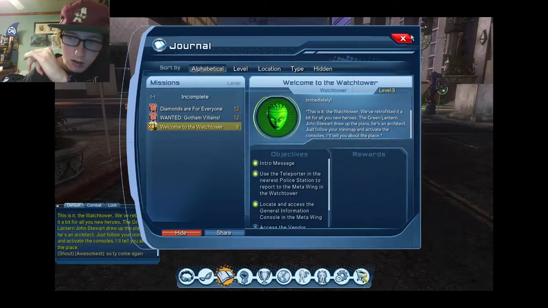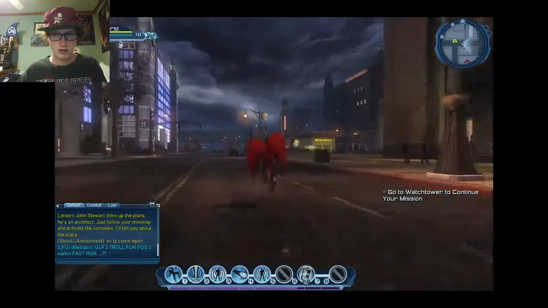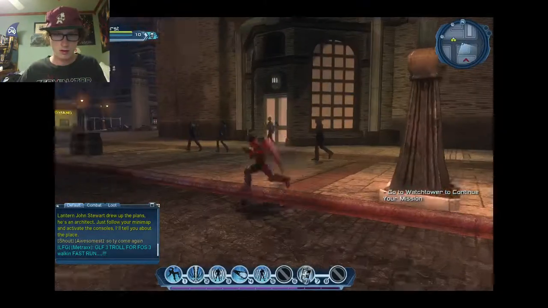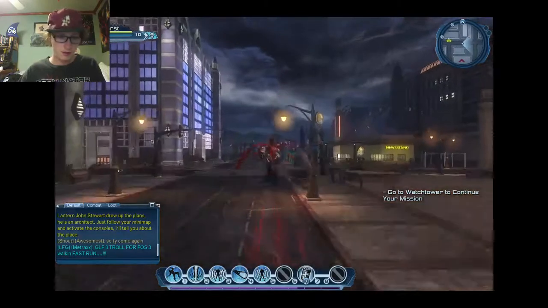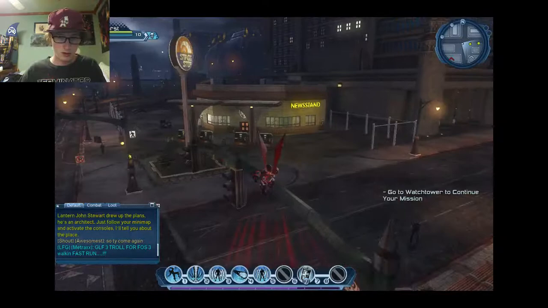This is it, the Watchtower. We've retrofitted it a bit for all you new heroes. The Green Lantern, John Stewart, drew up the plans. He's an architect. Just follow your mini-map and activate the consoles. I'll tell you about the place.